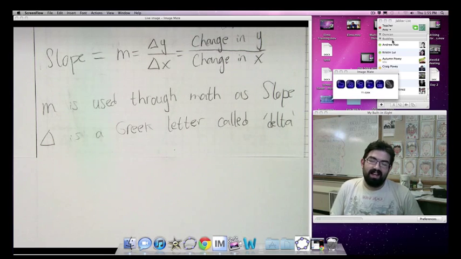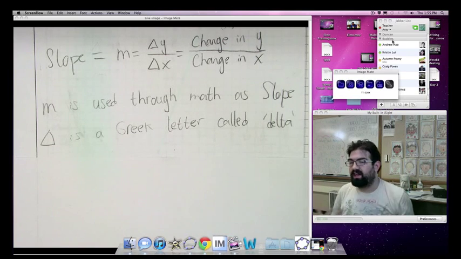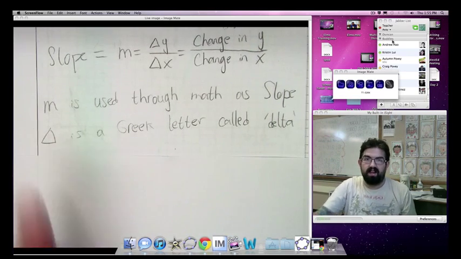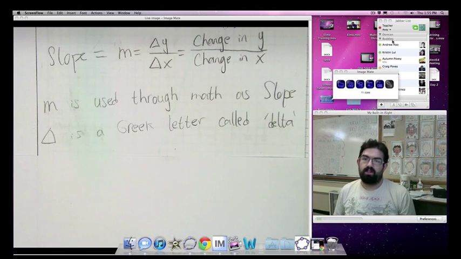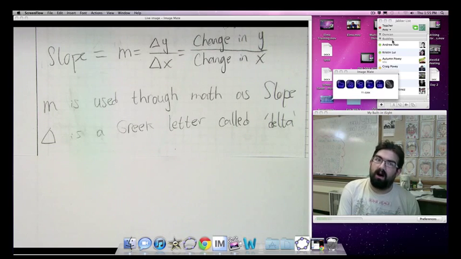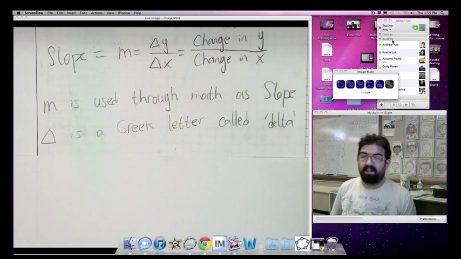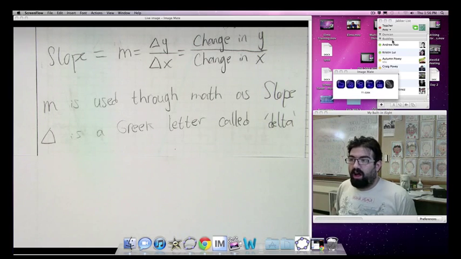It's great stuff. Delta literally means delta. In Greek, that's what this word was said. It was called delta, and it just meant change. You'll notice when you get further and further in math, a lot of symbols are taken from the Greek alphabet. So it's a neat little thing that the Greeks will forever have a hand in mathematics on the planet Earth. On the planet Mars, well, I don't know, because I've never been.